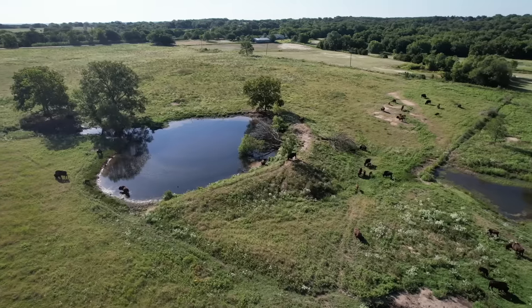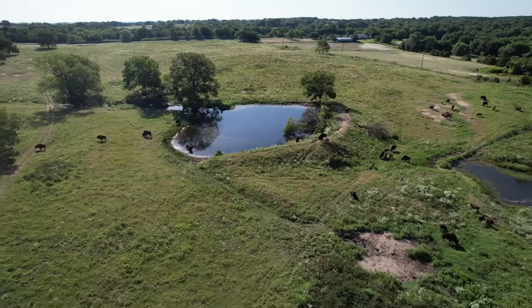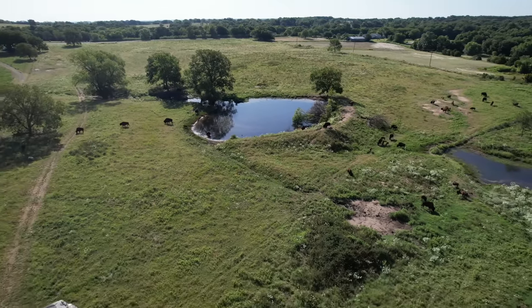A lot of pond cleanouts, a lot of big pond projects, even including my brother-in-law, Daniel, from Irons Family Homestead. But we have way too many turtles because we're trying to get a fish population growing in our ponds, which we do need to do some stocking and stuff, but that's what we're doing. These guys are gonna catch some turtles. I don't know, we've never done it before. Could be interesting.